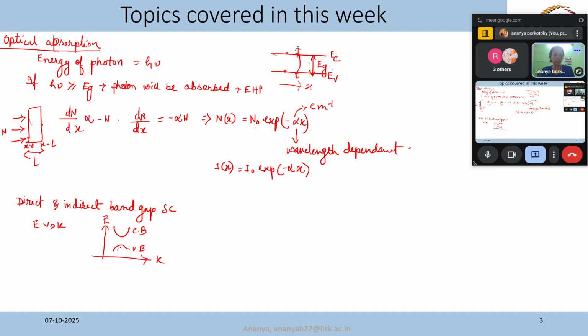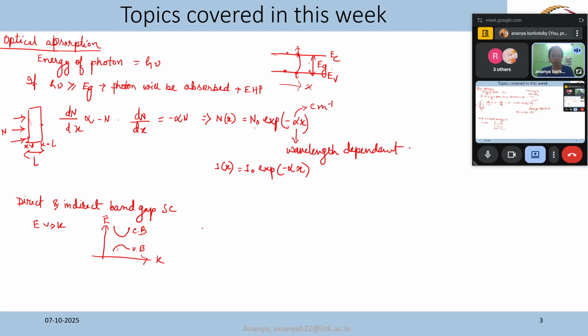Till this level, the electrons are completely filled, and from this conduction band level, these levels are empty of electrons. So there are no electrons. Remember, this is at, say, 0 Kelvin. If the temperature is high, there may be some thermal generation of electron and hole pairs. There may be some electrons in the conduction band.